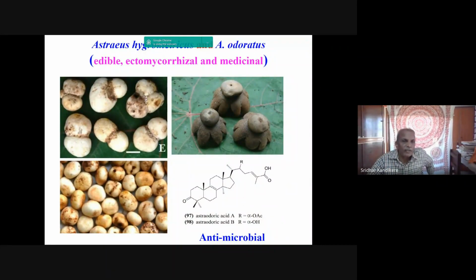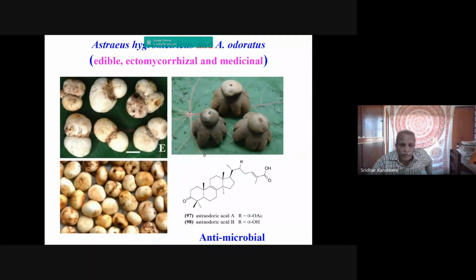So this is another one I have already mentioned, Astraeus hygrometricus. This is the young stage. It looks like baby potatoes, and when it matures, it is going to open up and be flat on the surface of the soil. Whereas the Astraeus odoratus is not like that. It is going to curl back its petal-like structures backside, and it sits on the surface, something like a spider or some animal sitting on the floor.